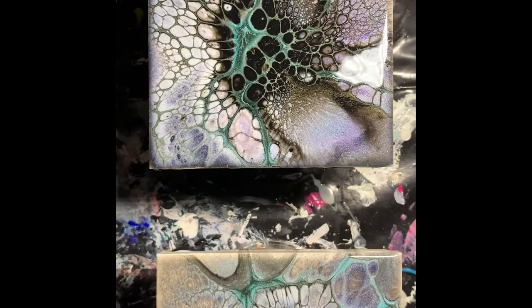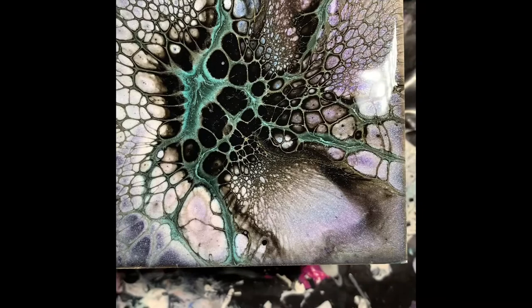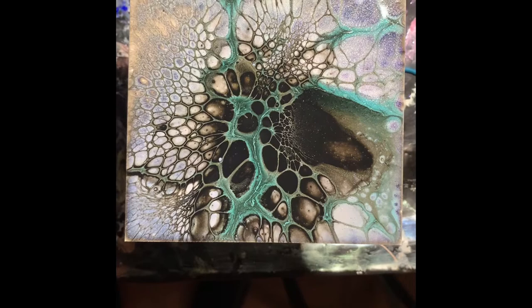Okay, folks, you're back at my drying table, and this is what I have. I believe this might be the second one, but I'll just show you all of them. This is one. And this is two. This is the last one I did. And this one has that bit of dark area right there, but I'm okay with that. It's got a little bit of a hint of gold shimmering through it, like so. So yes, I'm okay with that. But that's all of them all together.